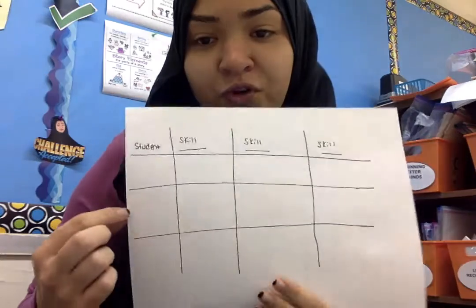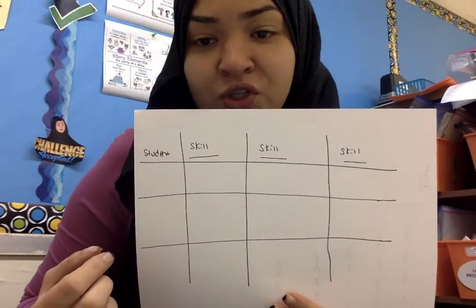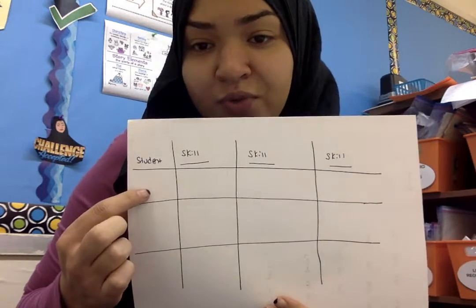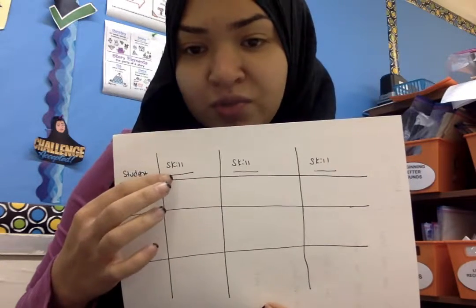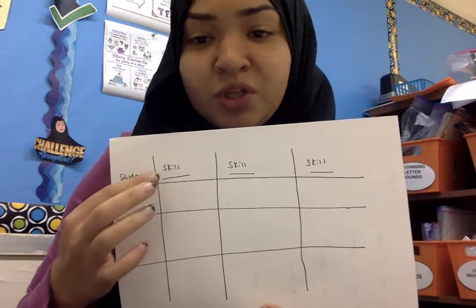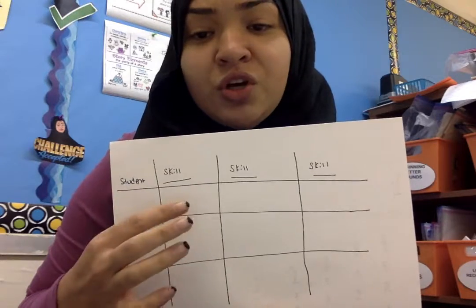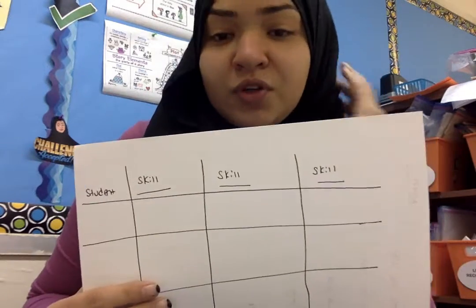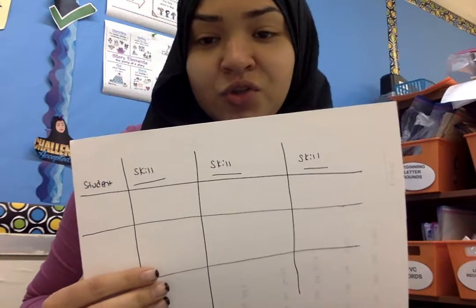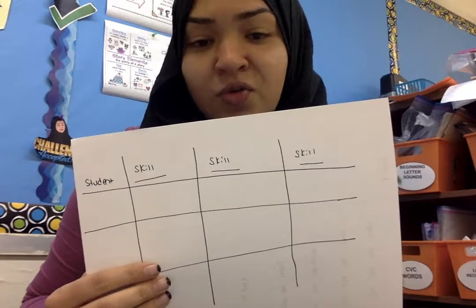During this 15 minutes, I will conduct my first type of documentation, which is this conferring chart. I will go to each table, the student's name will be here, the date will be on the top, and the skill I'm going to be watching them do with their independent reading books will be picture power. I'm going to be watching how they are solving tricky words using the pictures. Are they able to apply the skill to their own books?